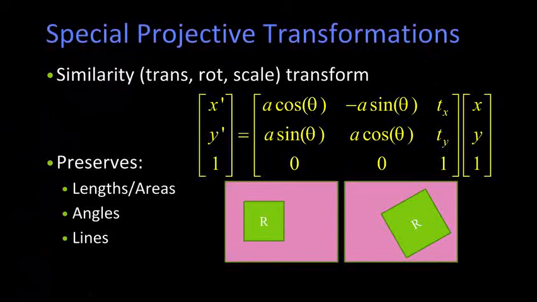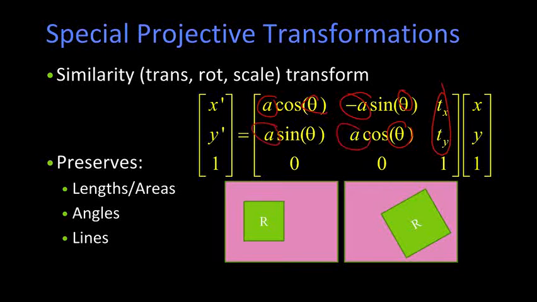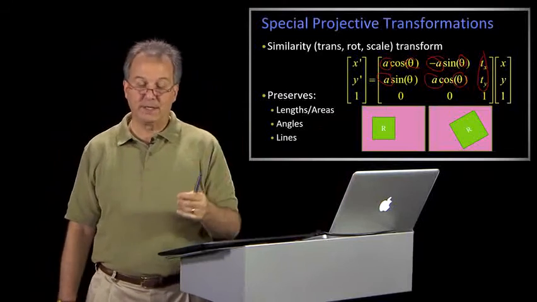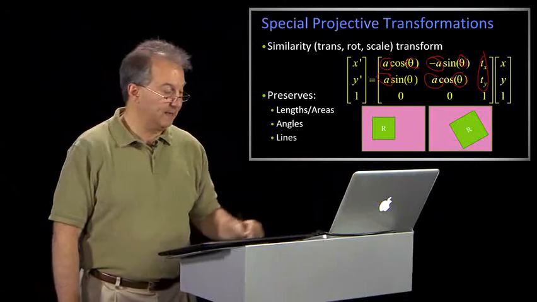Another one which people don't think of quite as much is what's called a similarity transform. In a similarity transform, we have translation here, the rotation by theta, and you'll notice everything is scaled by a. Okay, so that's an expansion, that's a scale. So there's translation, rotation, and scale. So how many degrees of freedom is that? 4, right? 2 for translation, a rotation, and a scale.